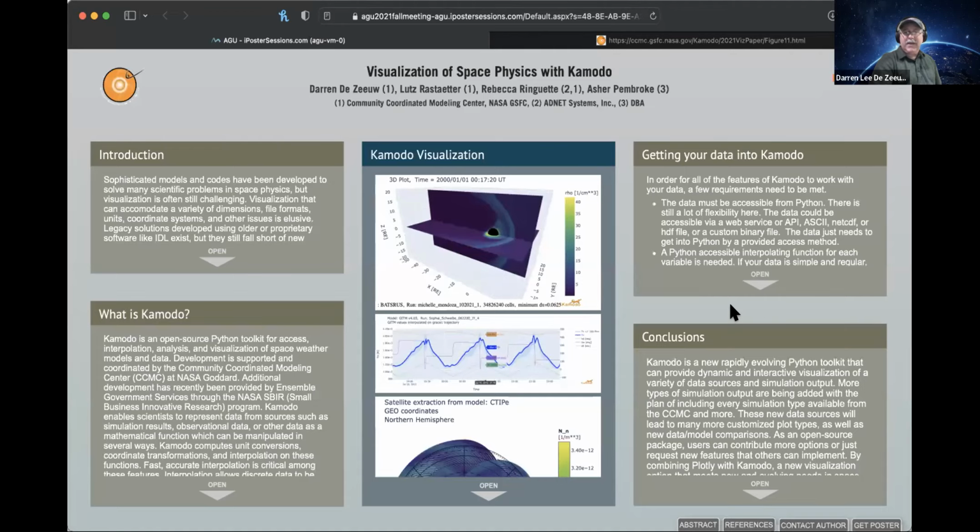And so I think I'll leave it at that. There's ways of getting data into Komodo. I'll assume that that's been talked about a little bit and kind of where we're going with this. But visually, what I was trying to get across with this poster are some of the neat new things we can do using Plotly within Komodo to communicate to scientists and display things in a way that they find most useful. So, any questions?